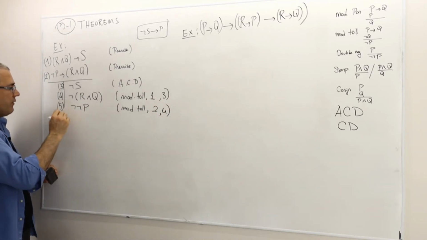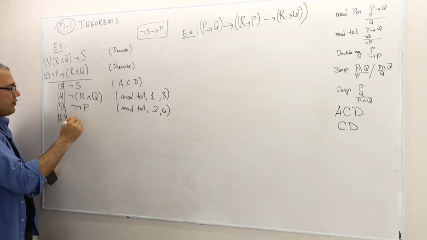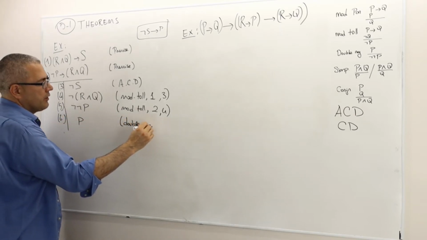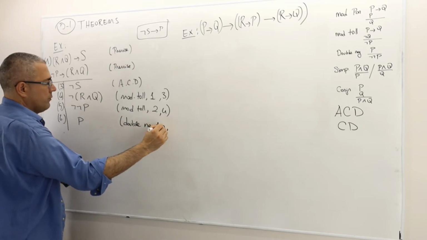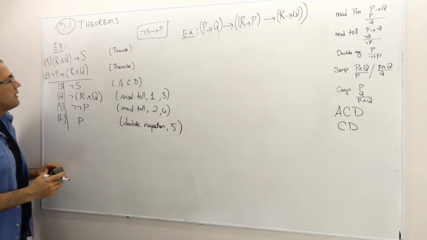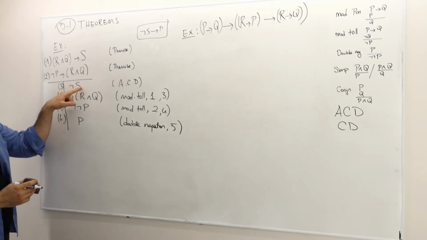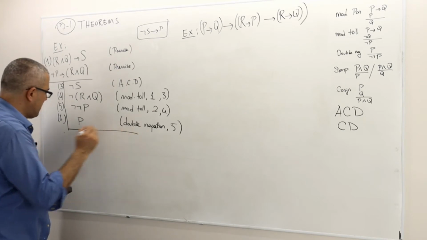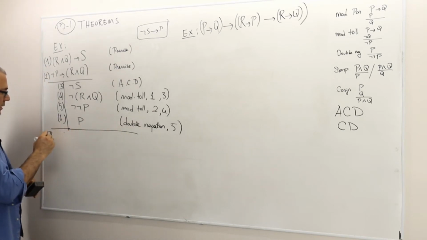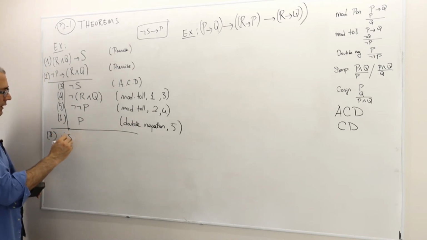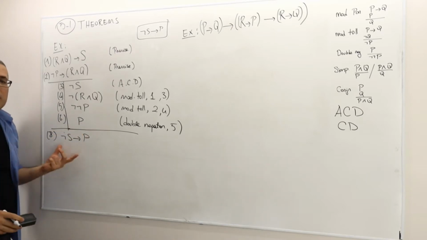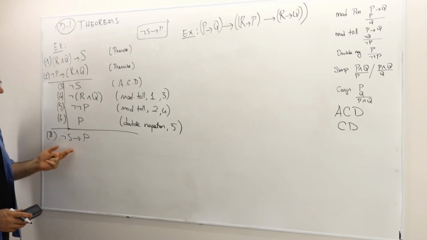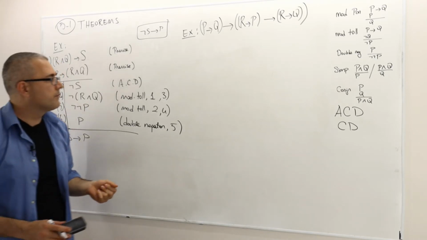So I know that this is double negation. It is equivalent to P, double negation of the argument in line 5. So if not S is true, P must be true, which is exactly what I was trying to conclude. So I finished the proof that not S implies P. So this is how we prove that this argument with these two premises and this conclusion is a valid argument.